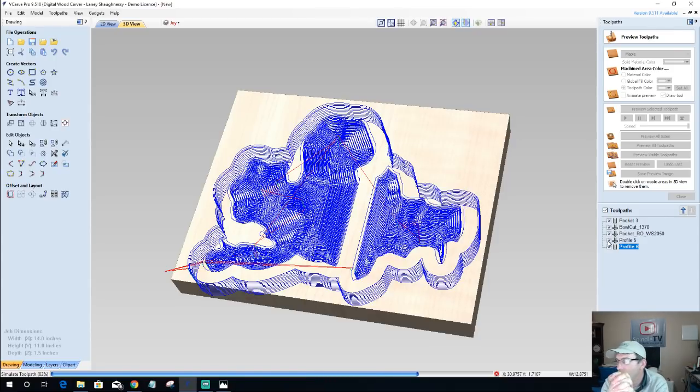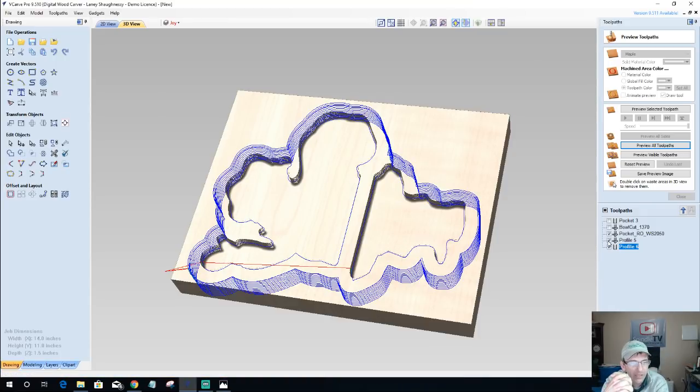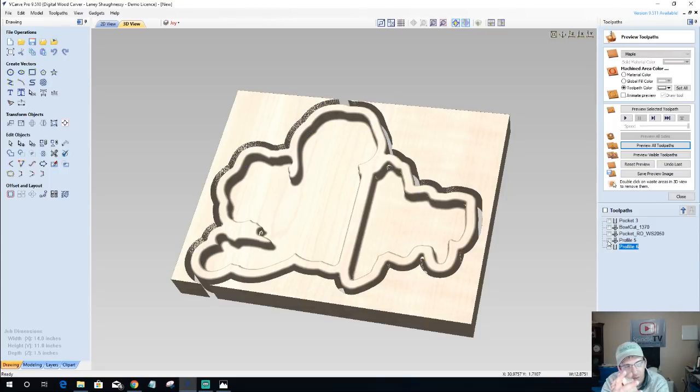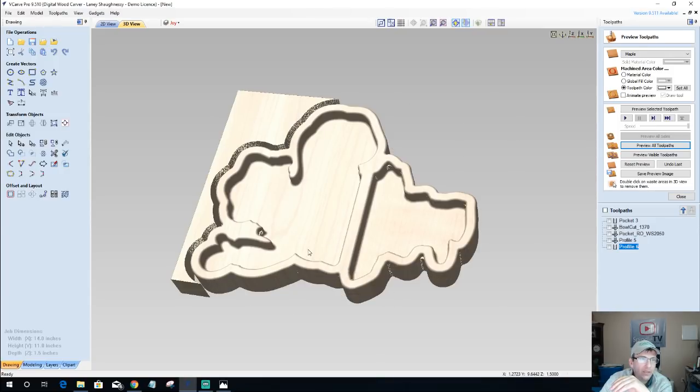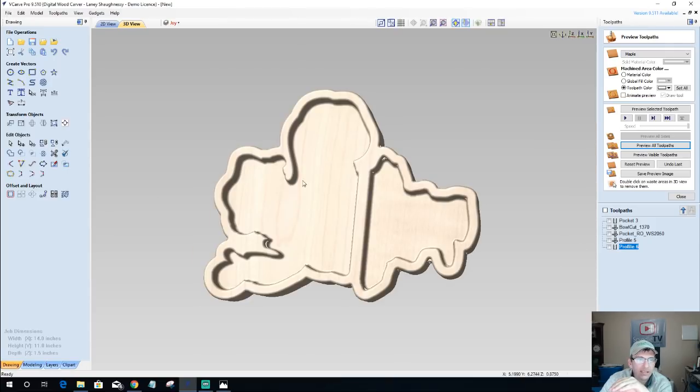Yeah, so for my chip and dip bowls, I either use a mixture of mineral oil and beeswax, or I use a salad bowl finish, like a Watco brand salad bowl finish. I still want to clean Santa up a little bit, but that would be my Santa bowl. And I would cut him out along the X-axis, the way I'm clamping my board.